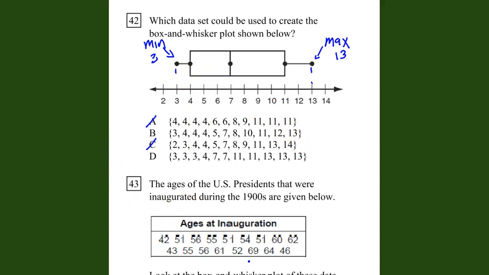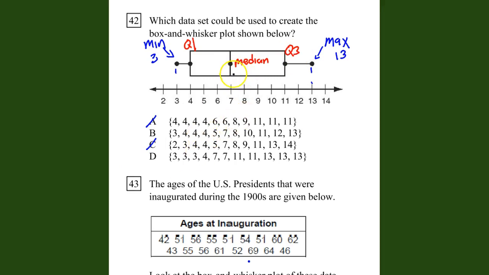So then let's look at some of the other points. We have right here in the middle, right, this is the median. Right, this is Q3, the third quartile. This is Q1, which just means the median of the first half of the data, that's what Q1 is, and the median of the second half of the data, that's Q3.